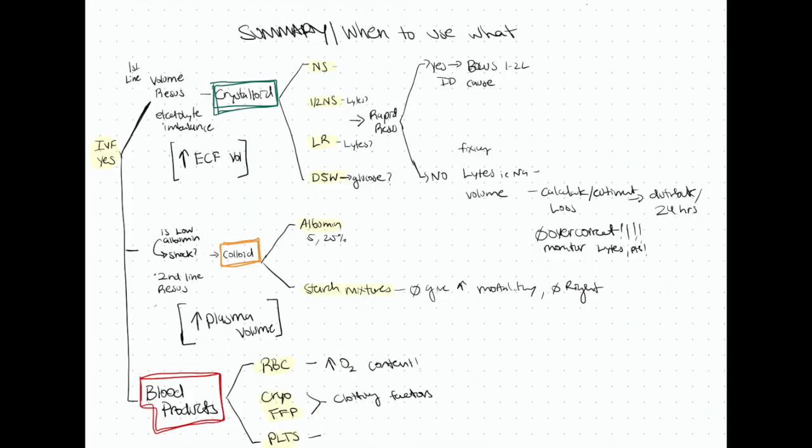I know I talked a lot, but I'm going to leave you guys with a summary about when to use what fluid. If your goal is volume resuscitation, you want to give a crystalloid. You can either use normal saline or lactated Ringer's. Dr. Francis Moore published a paper in 1965 where he highlighted the importance of resuscitation of the interstitial volume with lactated Ringer's and how it improved mortality in hypovolemic patients.